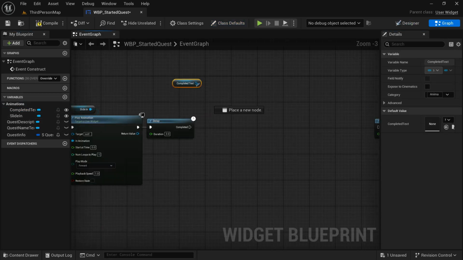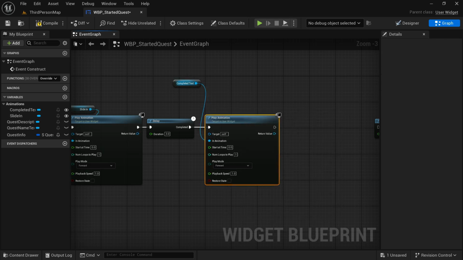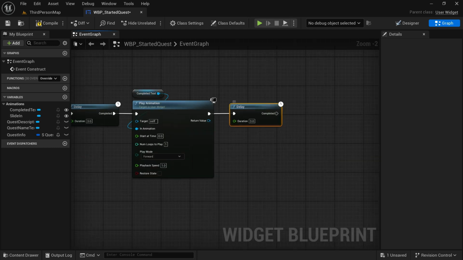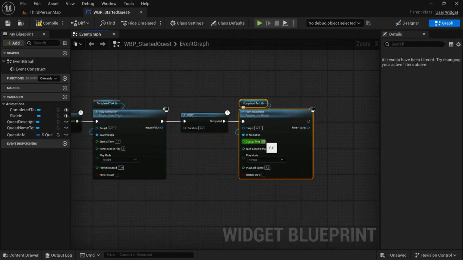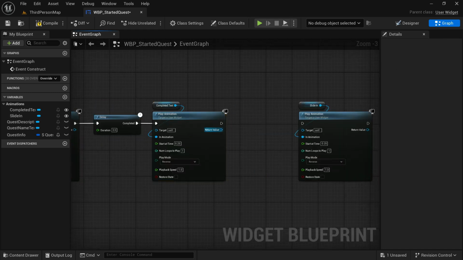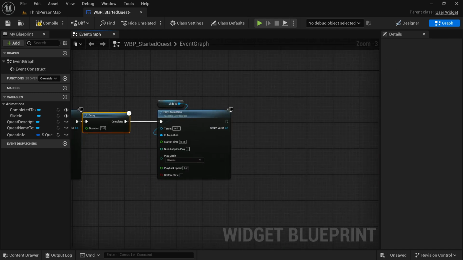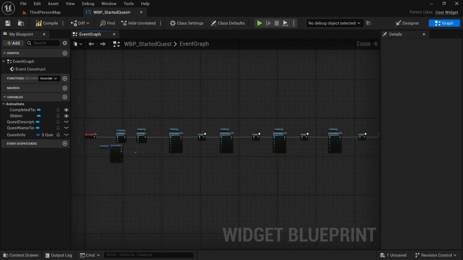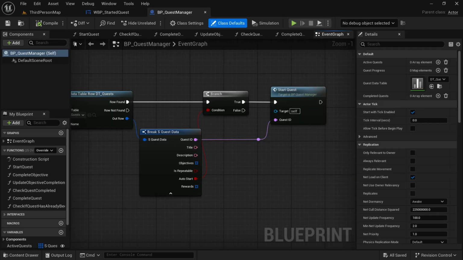Now going back into the event graph, we're going to drag in that completed text. We're going to search for play animation, and we'll just leave it like that. I do have a little delay and then another thing afterwards. I added those off camera. That's fine, don't worry about that, because I'm going to come back and do a little bit of adjustment, because in testing I was just playing around and I did something. So just copy what I've done on screen, right? It's just another slide animation with some delays. We will come back and adjust this slightly though, because there's something I do need to tweak.